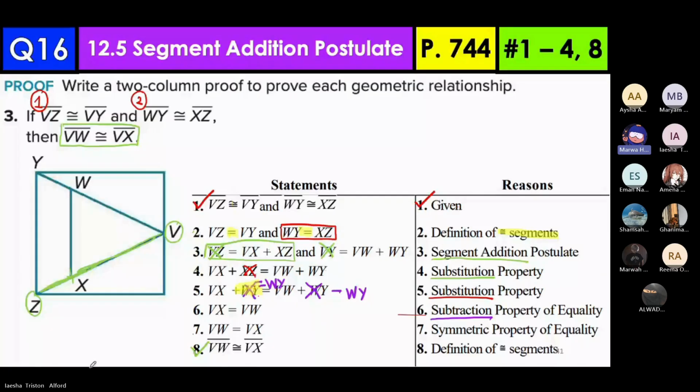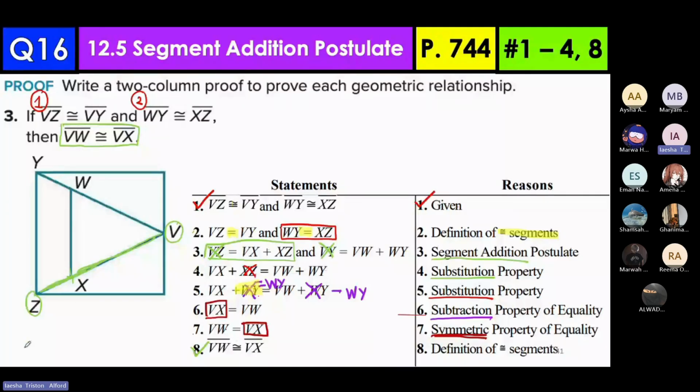They switched places. Again. Switched places. Yeah, it switched places. This one was first. Now it's second. This one was second. Now it's first. Changing the order is called symmetric.